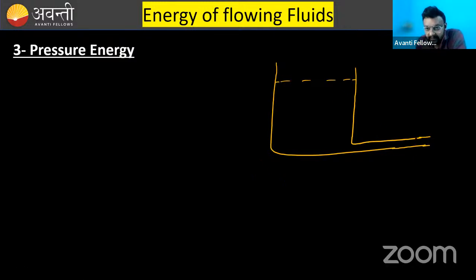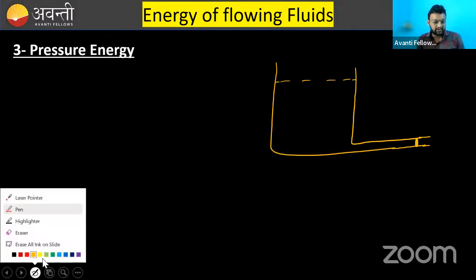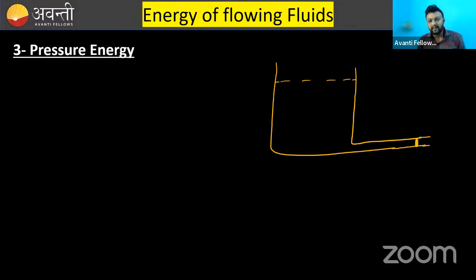Now, there is a lid, or you can say a cap at this end, so that fluid can remain in this container and doesn't flow out of the container. So there is a cap. Now, one more thing that I am assuming is that due to this fluid, there is a pressure P. There is a pressure P at this lid. Clear?